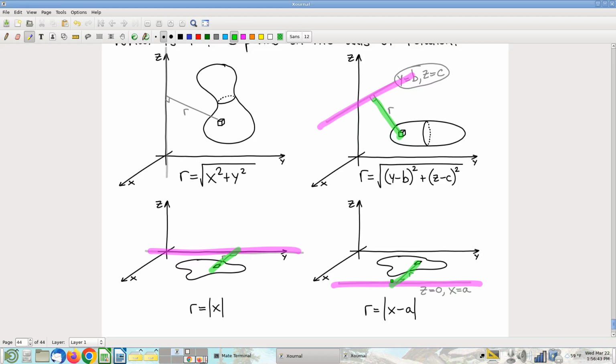Each one of these is its own little separate geometry problem. So anytime you are computing a moment of inertia, you've got to look at the question, think very carefully about what the axis is, and then think through how you would compute these corresponding formulas. Again, usually a matter of looking at the picture, and maybe you might have to do a little bit of geometry, but very often it's just a matter of seeing it straight off the picture. Okay. All right. So let's do one.